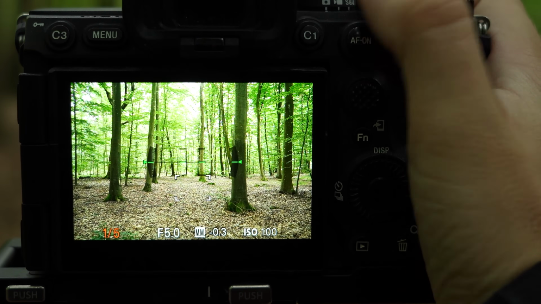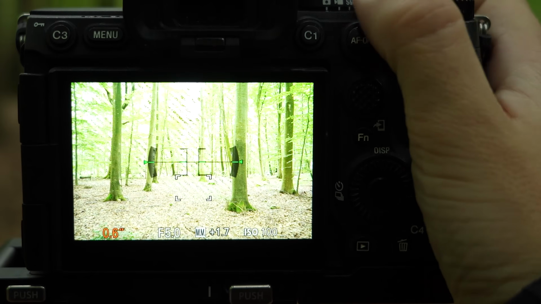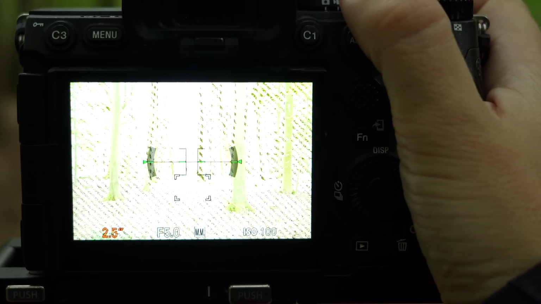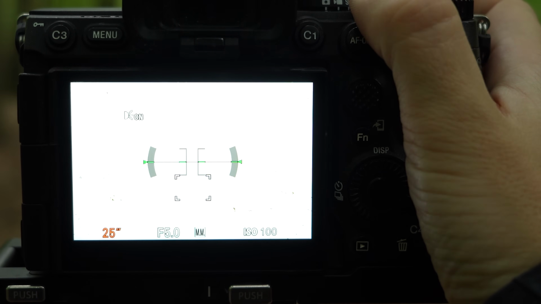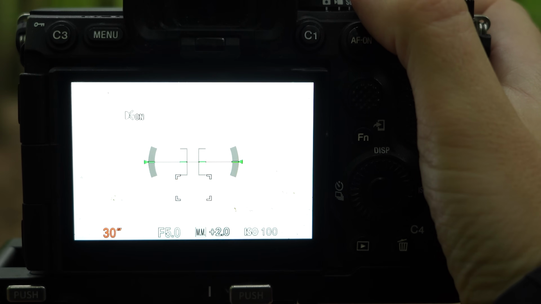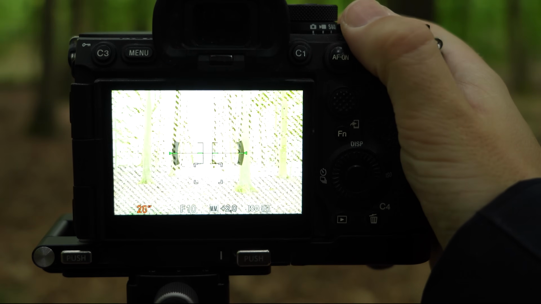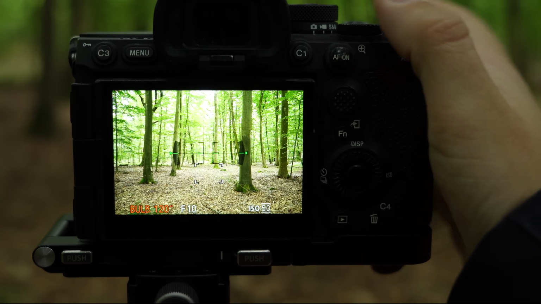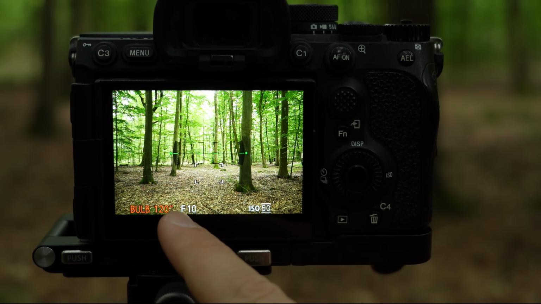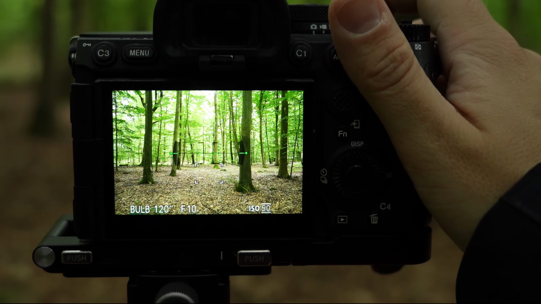We can also go the opposite way, so half a second is longer, also known as slower, than 1/10th, resulting in a brighter photo due to the longer exposure time. We can extend the exposure time up through 1 second, 2 seconds, 10 seconds, all the way up to usually 30 seconds. And most cameras also have a bulb mode where you can manually extend the shutter speed beyond 30 seconds.